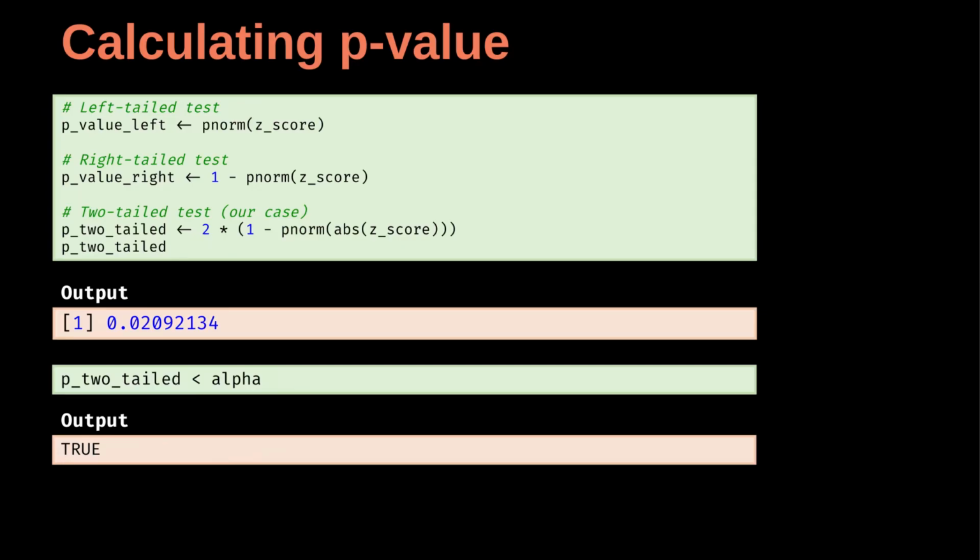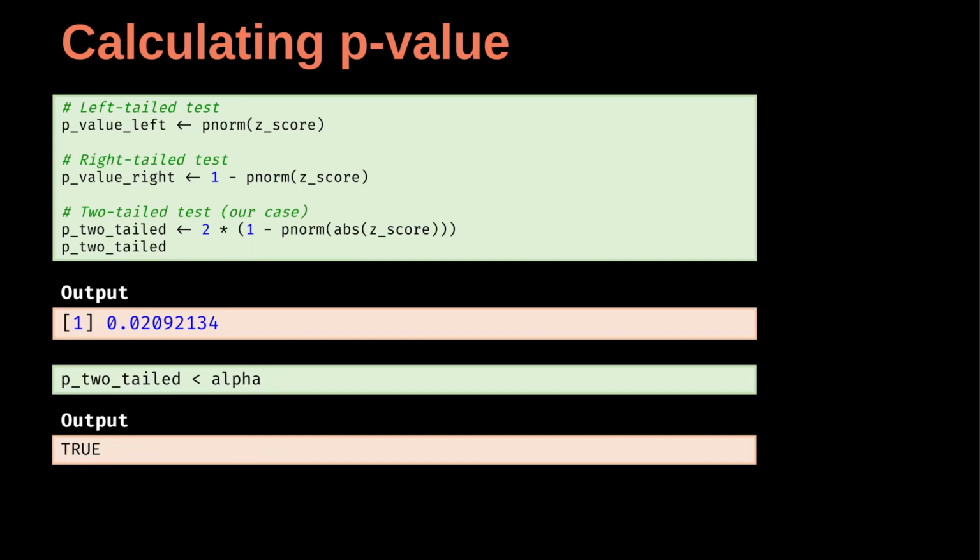If it's a right-tail test, testing if the proportion is greater than the hypothesized value, we find the area to the right of the z-score. We do this by subtracting the cumulative probability from 1. For a two-tailed test like the one we are doing here, we care about the differences in both directions, higher and lower. So we find the area in both the tails of the distribution. Since normal distribution is symmetric, we can simply double the area in one tail using the positive z-score.